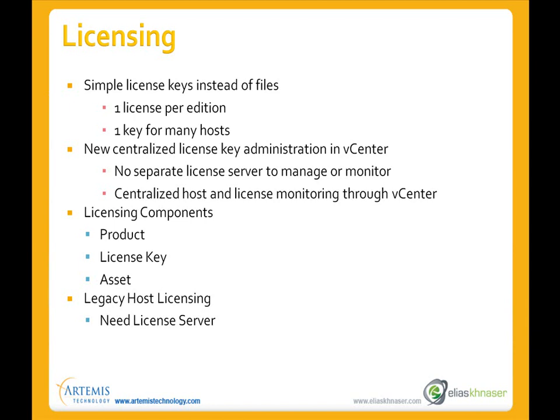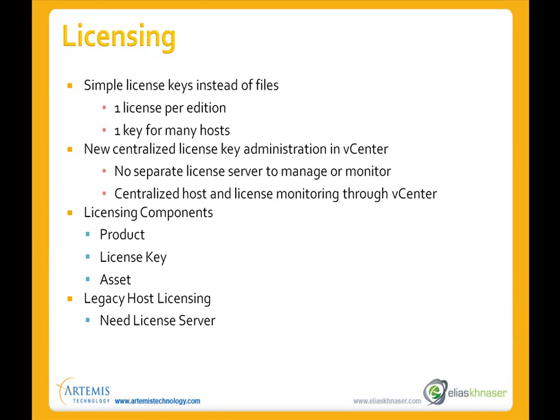So what they've done is you now have one license per edition, and you have one key for many hosts. So you can have a string of alphanumeric key, and that key will unlock 4 CPUs or 8 CPUs or 12 CPUs, and all these CPUs can be shared among the hosts that you add to your Virtual Center. The other enhancement is you no longer have a license server. You only have these keys, and these keys are loaded inside of Virtual Center, stored in the database, etc. Now, the only time you'll need a license server, if you're upgrading to vSphere, is for backward compatibility. So let's say you have 3.5 hosts that you're adding to this Virtual Center environment, then you would need a license server in order to support these legacy hosts. Now, some of the license components that you have with vSphere: you have a product license, a license key, and an asset.